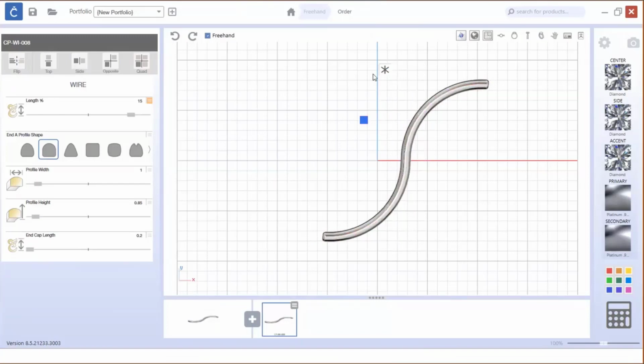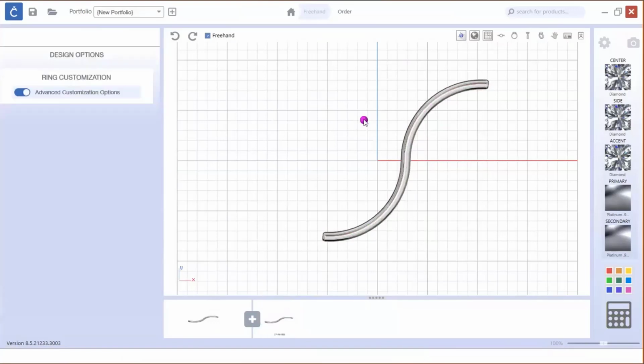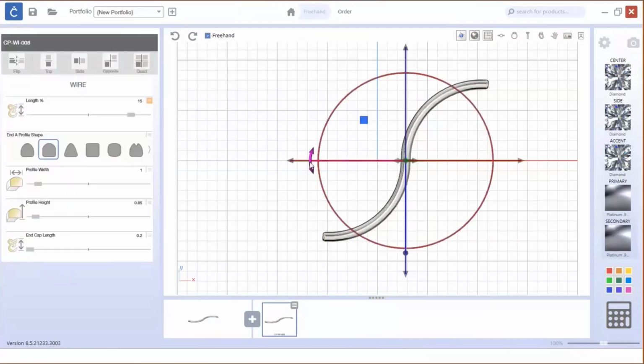So now I'm going to click that box again. Here my polar array option is up, but I don't want that, so I'm going to click it one more time because I want to be able to rotate this piece into position. Now my gumball is not turned on, so I'm just going to left click it one more time, and I'm now going to be able to utilize my rotation arrows.